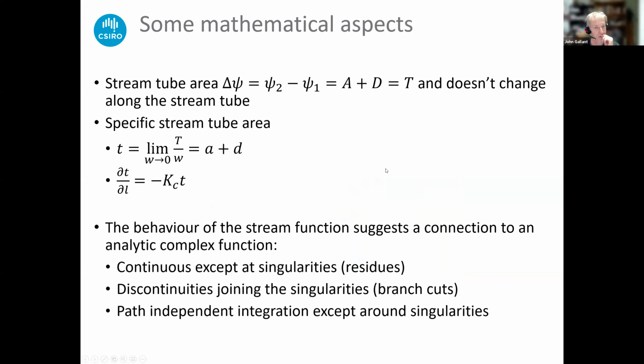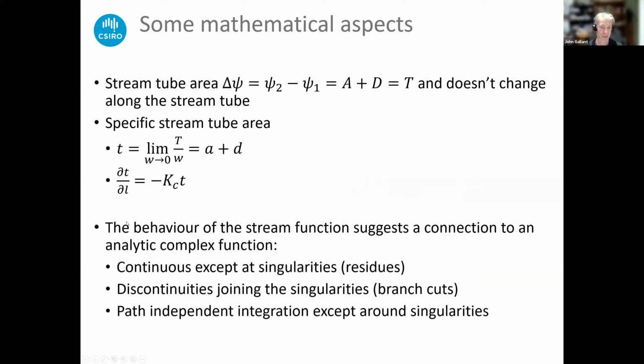There are a few mathematical aspects to this that I haven't really explored in a lot of detail yet. There's an analogy from a specific catchment area and specific dispersal area. We can talk about a specific stream tube area, which at any point is just the sum of the upstream and downstream specific areas.